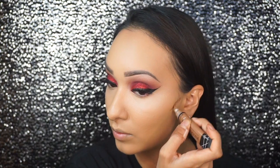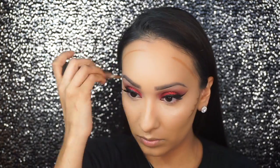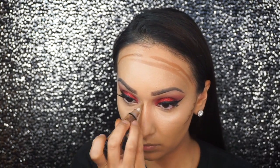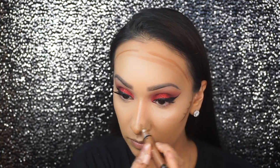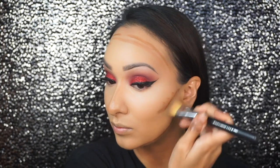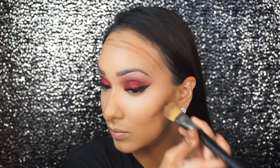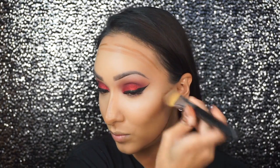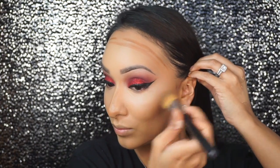So going in with LA Girl Pro Conceal in the shade Beautiful Bronze, I'm going to map out the contour areas. And to blend all that out, guess what I'm gonna use? A beauty blender. Psych. Going in with, I believe this is by Royal and Langnickel, a foundation brush. I like to use a foundation brush just to keep everything right in the area that I want it to be. So as you can see, I'm kind of stabbing my face with that foundation brush. Just kidding. So I'm just using a pushing, patting motion, and I'm starting to blend, blend, blend.